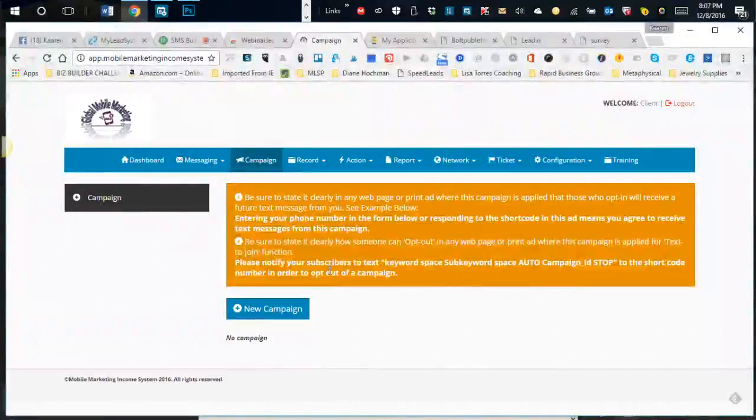And when they text it, they're either given a discount from you to purchase something, or they're opting in to a text to join. They text that code, and now they are connected with your membership site, but you're getting paid for them texting those codes. And that's why it costs so much money.